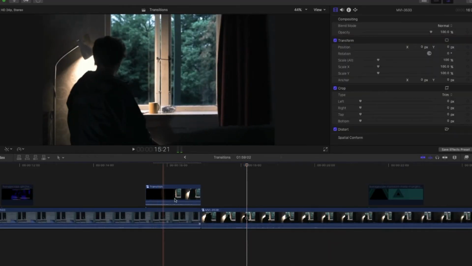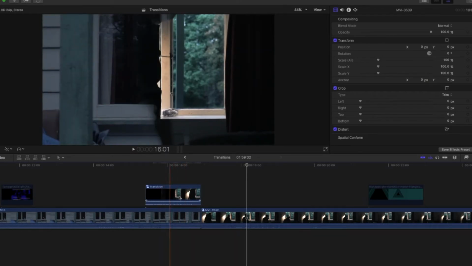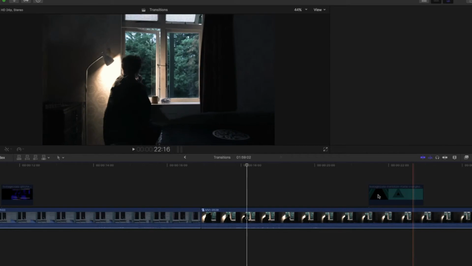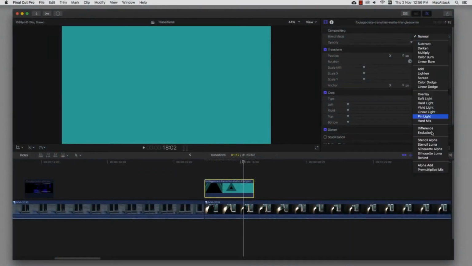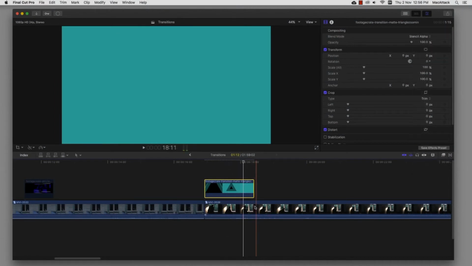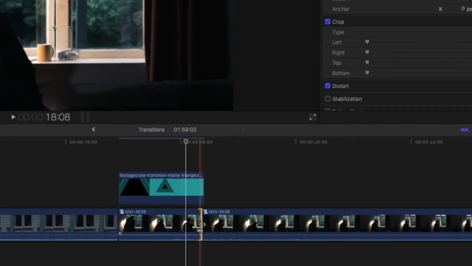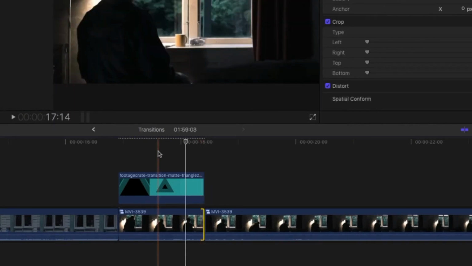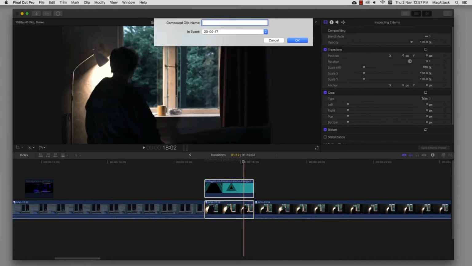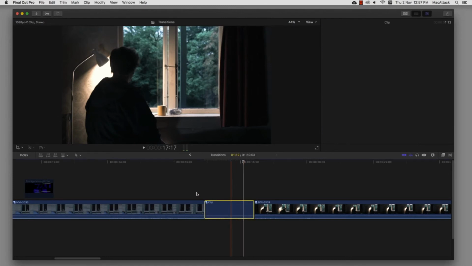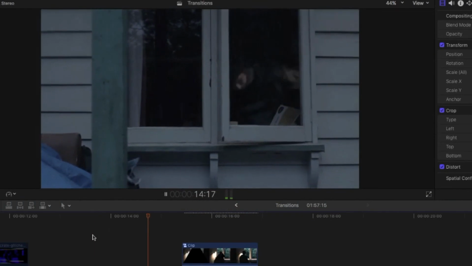As you can see, it's a really nice little spray paint transition. It's a really cool effect. Looks like they're being painted on. And we can do the exact same thing with this transition over here. We go stencil alpha, combine the clips, blade to cut. Oops, we're just one frame over. I'm actually just going to shuffle that there. And merge the clips. Put it over top, and we are good to go. Really easy, really simple. And here's the triangle transition.